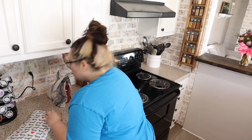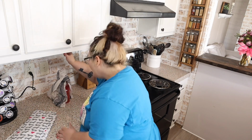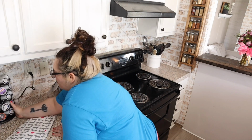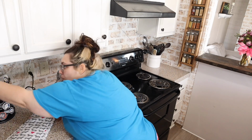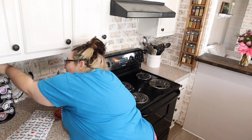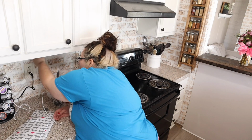But I started this conversation telling y'all I was going to take these lights down. I don't know how we got there. But I'm going to take these lights down. Now, I put these lights up. We need to make sure that they're not plugged up or I'm getting shocked. I put these lights up when Shane was at work with a friend one day and we couldn't get them to stick. So we hot glued them. So they are like glued. They're good glued up here.